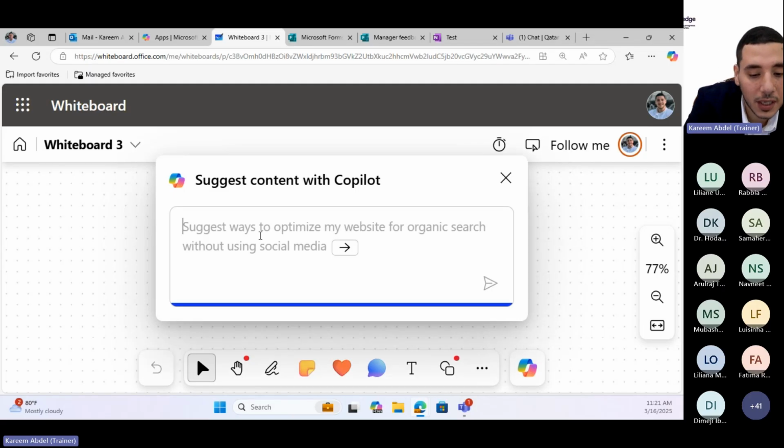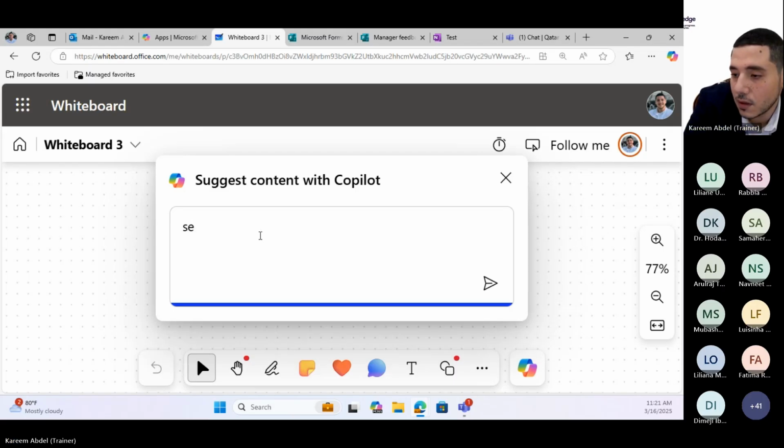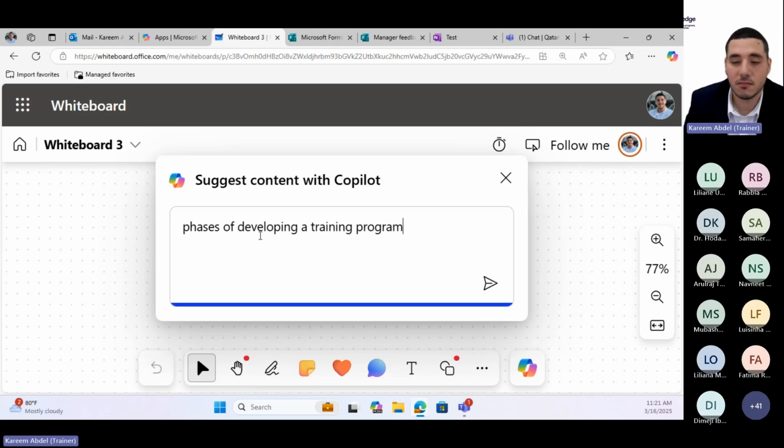So I can say, steps or phases of developing a training program. And now I know this prompt might not be very efficient and it doesn't have a lot of the guidelines or best practices that we mentioned.